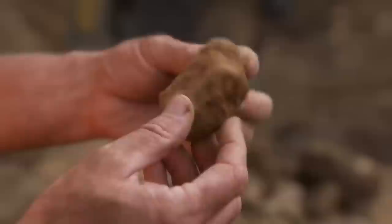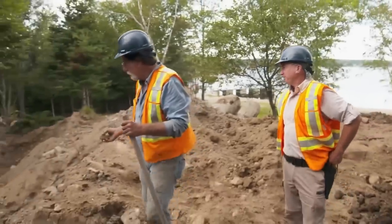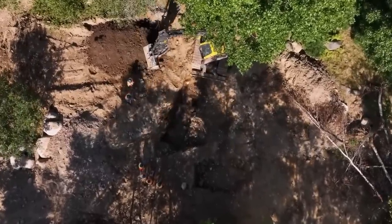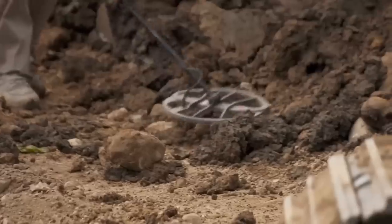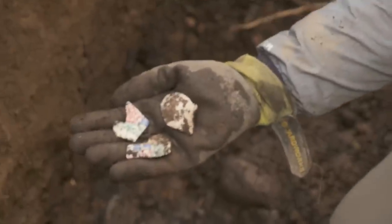So, what does all this mean for Oak Island? Well, it's all speculation — we're just having a good time exploring possibilities. But here's a wild theory: what if these staples found on Oak Island were used in some architectural feat? Maybe they were part of a sophisticated structure that required precise stone binding. It's all part of the Oak Island mystery. Before we sign off, let us throw in a mention of that stone wall they found. It might not be a wall in the traditional sense, but it's filled with debris, just like the circle of rocks — and they discovered charcoal underneath it. There's still so much to uncover and piece together.